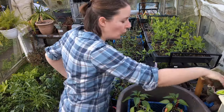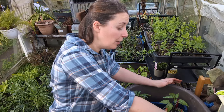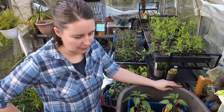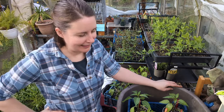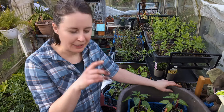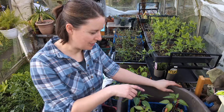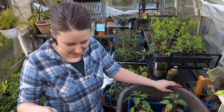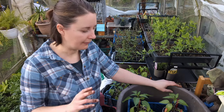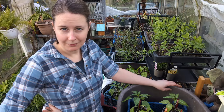There's one other job before I take these back into the house. Because they're going to be indoors in multi-purpose compost, fungus gnats can be a problem, and I want to avoid that. I'm also wondering — should I pinch out the tops of these chilies now that I've repotted them? That can be our question for day two. But what I'm going to do is top these with some grit or vermiculite to cover the surface, which will help prevent fungus gnats from making homes in these plants. Good job done — day two done.